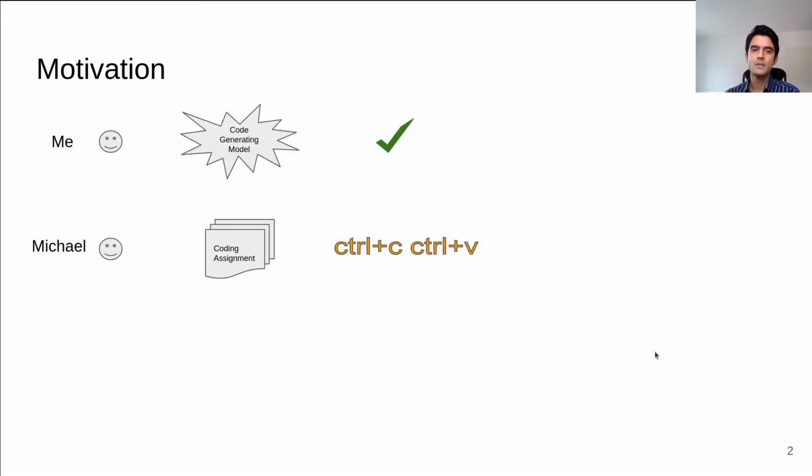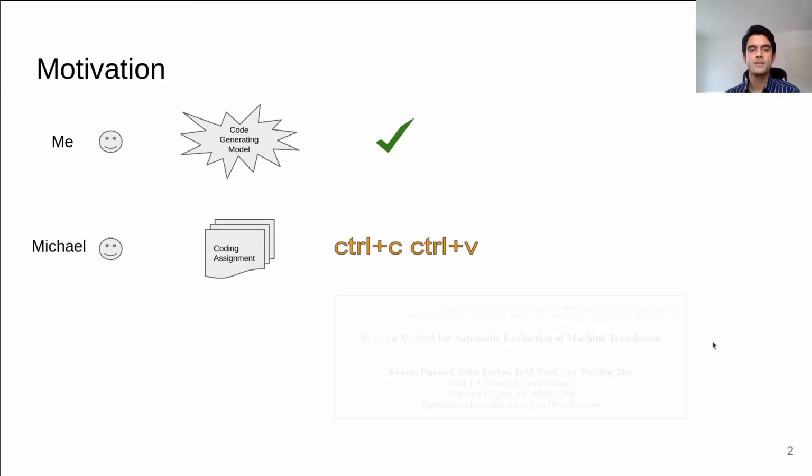So assume that I have created a code generating model and I want to evaluate it on some references which serve as ground truth. And my supervisor, Michael, has some coding assignment submissions from students, and he wants to detect some plagiarism or find the similarity between these submissions.